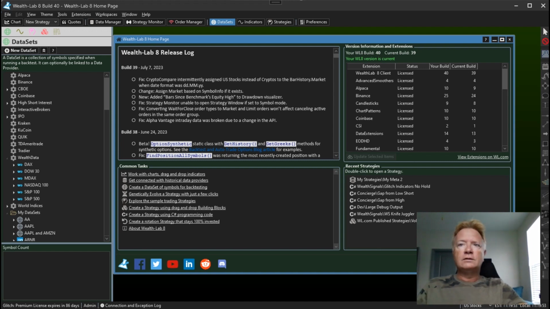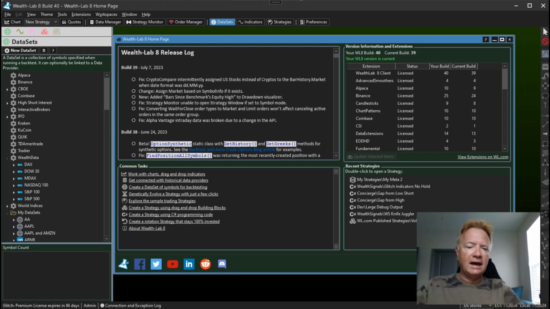Collective2. So recently we decommissioned our Wealth Signals service, which was a website where you could publish trading system signals and then other people could subscribe to your strategies for a monthly fee. We decided we needed to focus all of our effort on WealthLab instead of splitting up our limited resources into WealthLab and Wealth Signals. So we shut down Wealth Signals.